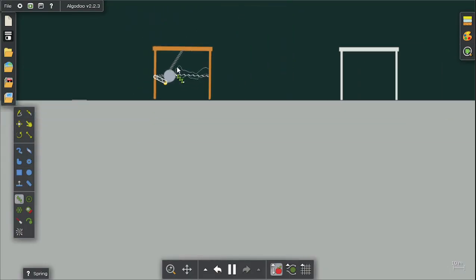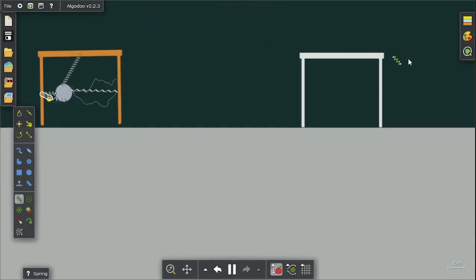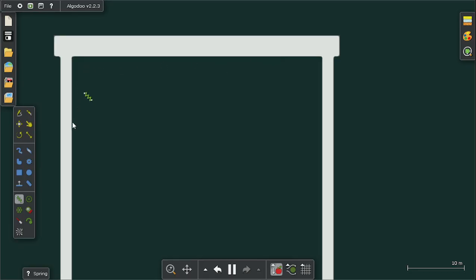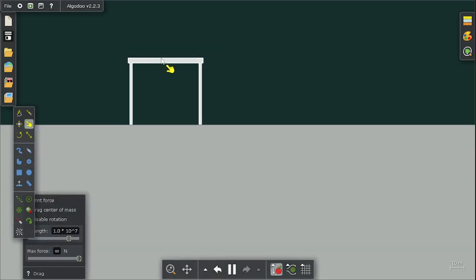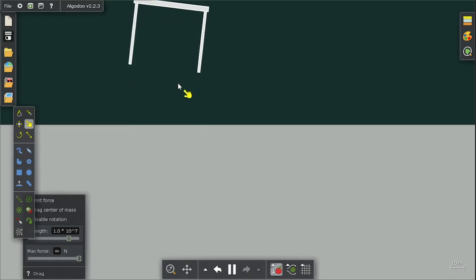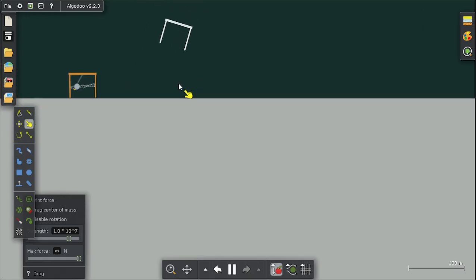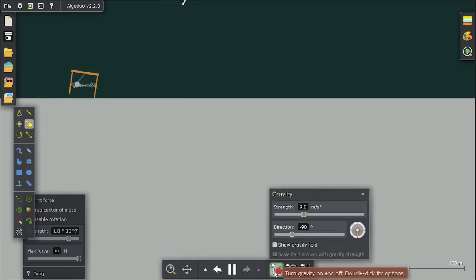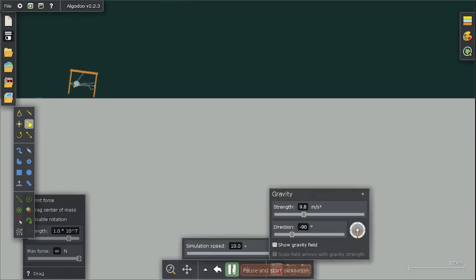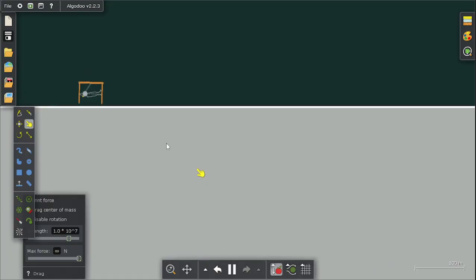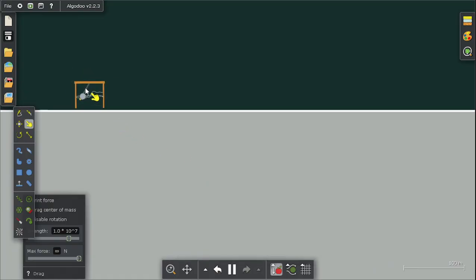Like where's this stopping? You see this is stopped. This ain't going nowhere else. You can do whatever you want to this thing and it is doing nothing. I just threw it. Gravity's on. Okay, I threw it really hard. It'll come back.